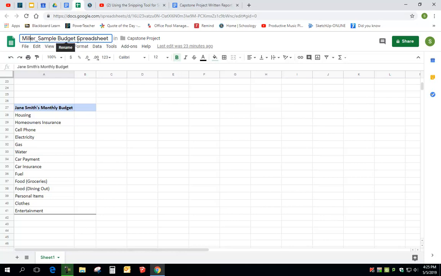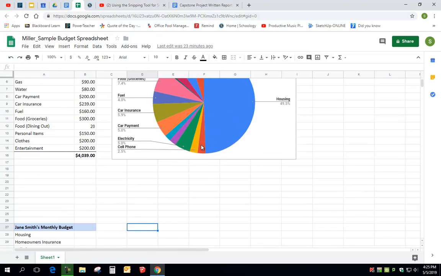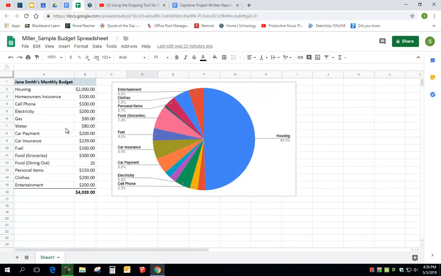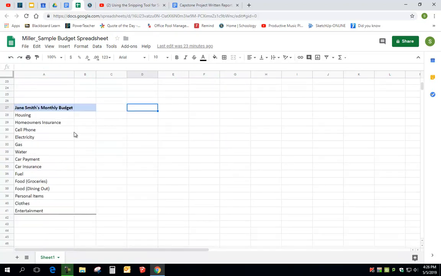Of course, you just put capstone spreadsheet. So you can just change the name. You guys know how to do that, at least should. So what we're working toward is getting graphs in here and the budget like this. I'm going to show you how to recreate this basically. We're just going to do it over to the side.